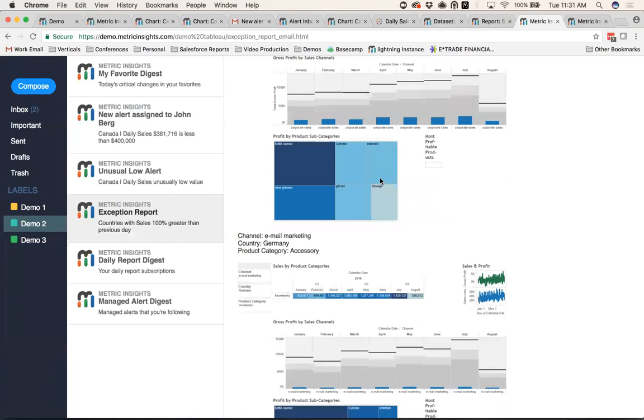So again, we're uncovering a different sort of anomaly here. Rather than looking for outliers in metrics, we're able to look for exceptions in whole sets of data that are being snapshotted over time. And in doing that, you're helping your users cut through the noise and get to what's critical very quickly in their particular dashboards and reports that exist today.